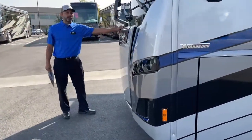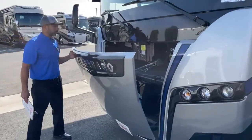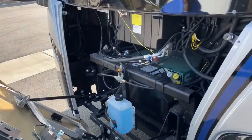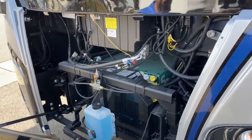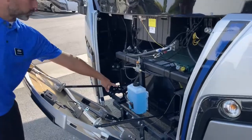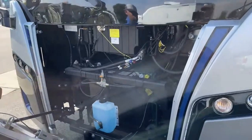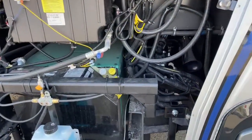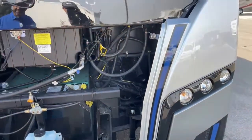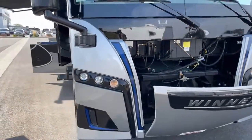I like how Winnebago does their front slides - you can actually just pull on it, it's got struts. This has an Onan 6000 generator. I like this style because you don't have to be lifting the hood up while you're trying to find the latch. Here's your windshield washer fluid. Back in this right corner over here under the driver's side are your air horns - move the heck out of the way horns.